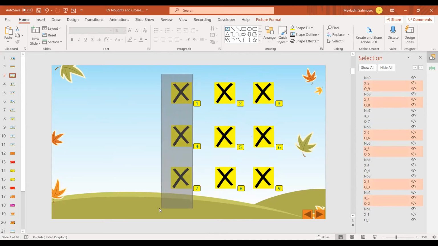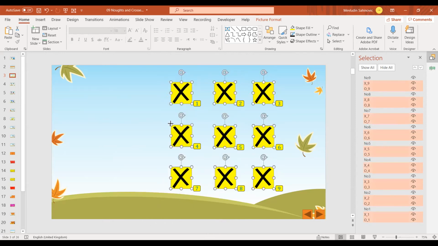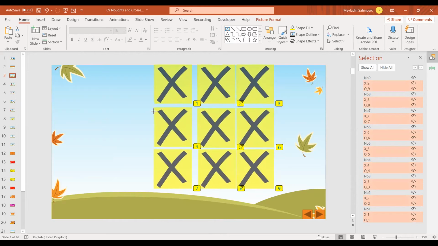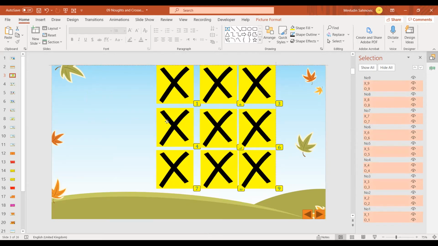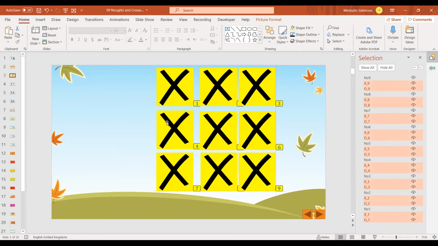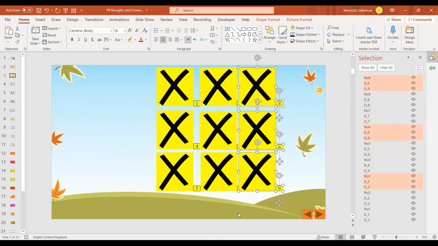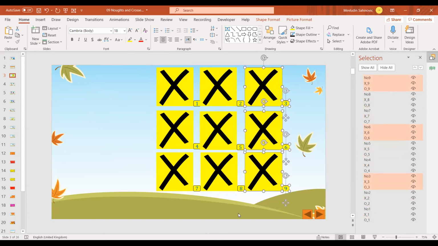So I'm holding the Control key to increase the size of these notes and crosses. There we are. And I'm using the arrow keys just to move them to the side a little bit.